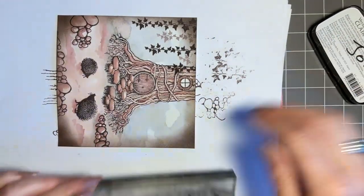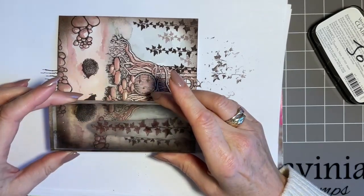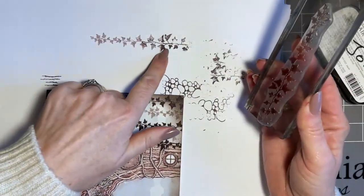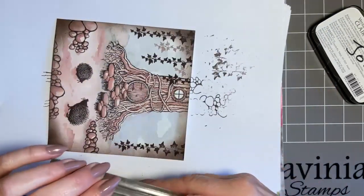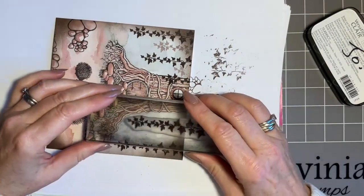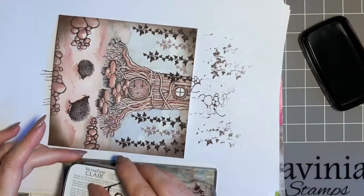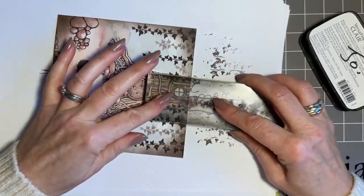But a little tip, if you do a first generation, so let's do one here, don't take your second generation further down, because you'll have it lighter here and you have a line there where the edge of your card is. And if I put it on here, look, you would get it lighter and then darker. And I have done that a few times myself, so I have to be mindful. So if you notice, that's why when I do the second generation, it's a shorter piece. So again, I would do, say, first generation there and second generation, make sure it's shorter so I don't get that edge. Just one of those things that, to be honest, once you do it, and I'm sure we've all done it, you think, oh, shouldn't have done that.